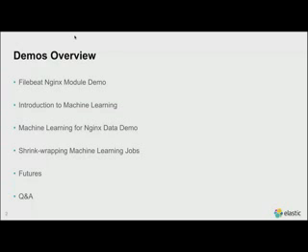I'm then going to talk about how we're shrink wrapping machine learning jobs and configurations to show you some best practice ways of using the machine learning component in Elasticsearch. It'd be great to get feedback on those and which ones we should prioritize first. I'm also going to, at the end, give you a sneak peek into some of the features we've got planned for 6.1 and give you a live demo of some of the forecasting features. And then, as Tom said, finally, we can wrap up with a Q&A.